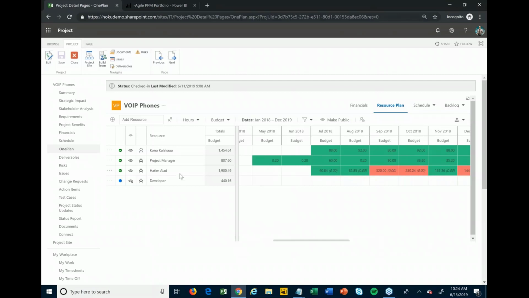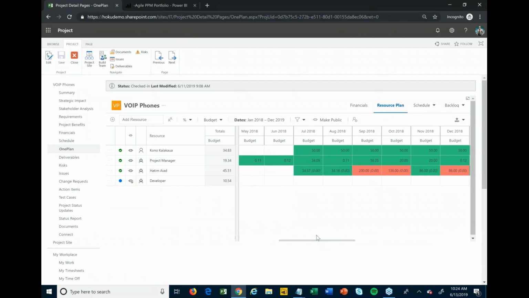I can build out that high level resource plan. I'm not putting any tasks in. I'm just saying, okay, I think I'm going to need Kono for a certain period of time, and you can plan that in hours or in percents or in FTEs, so on and so forth. And if I don't even know yet who's going to be working on my project necessarily, I can just say I need a developer. So you can start with generic resources and then possibly replace those later on if needed. So that allows me to better understand, at a high level, the resource requirements for this project.